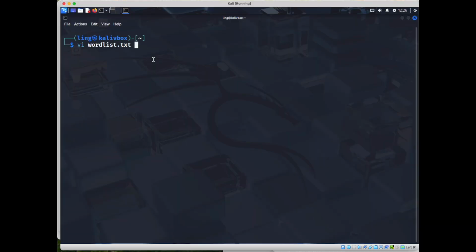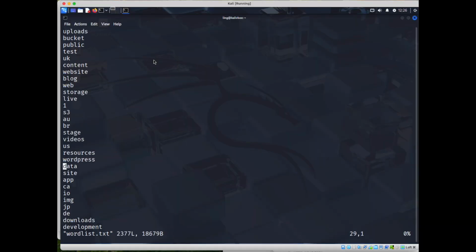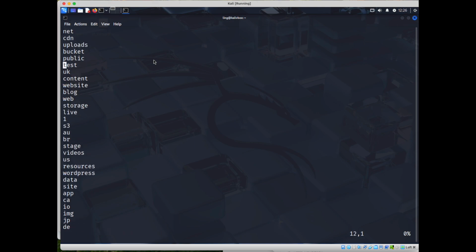To find this, now we use a list of common words that people often use to name their buckets. You can find this word list online easily.